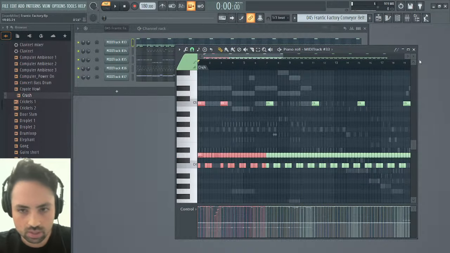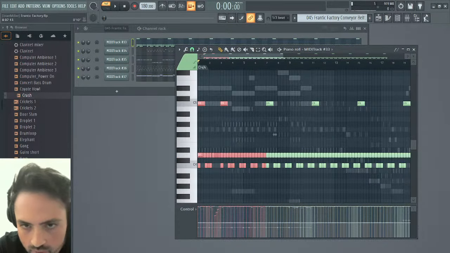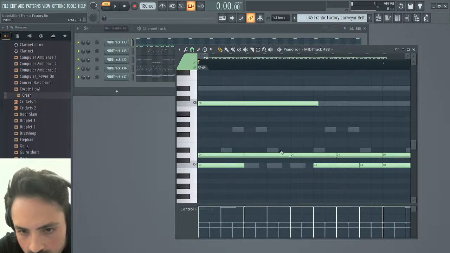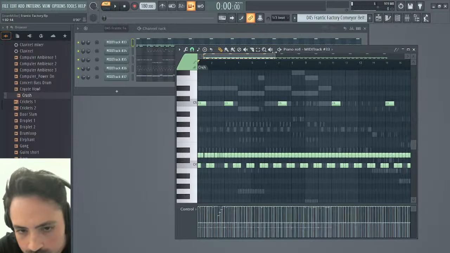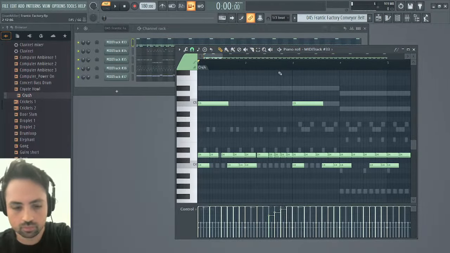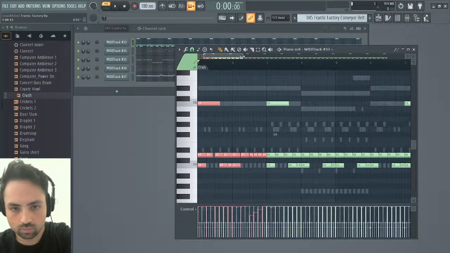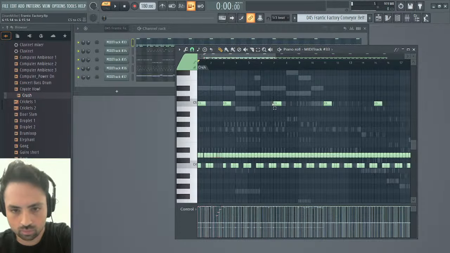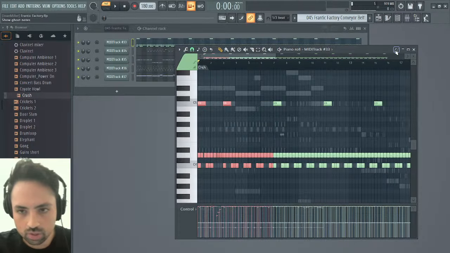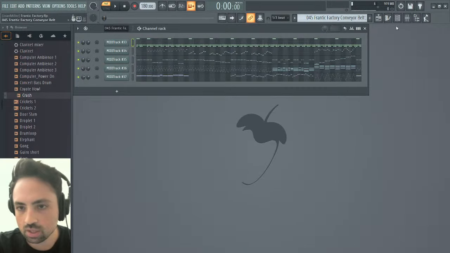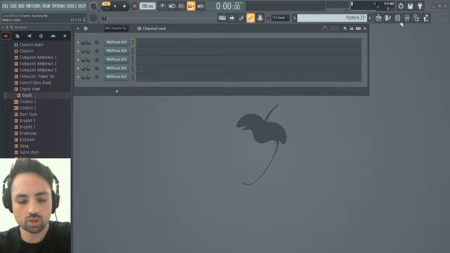So if we grab this, oh, there's another glitch here. Okay, so let's copy these notes and go find first empty. Call it conveyor drums.